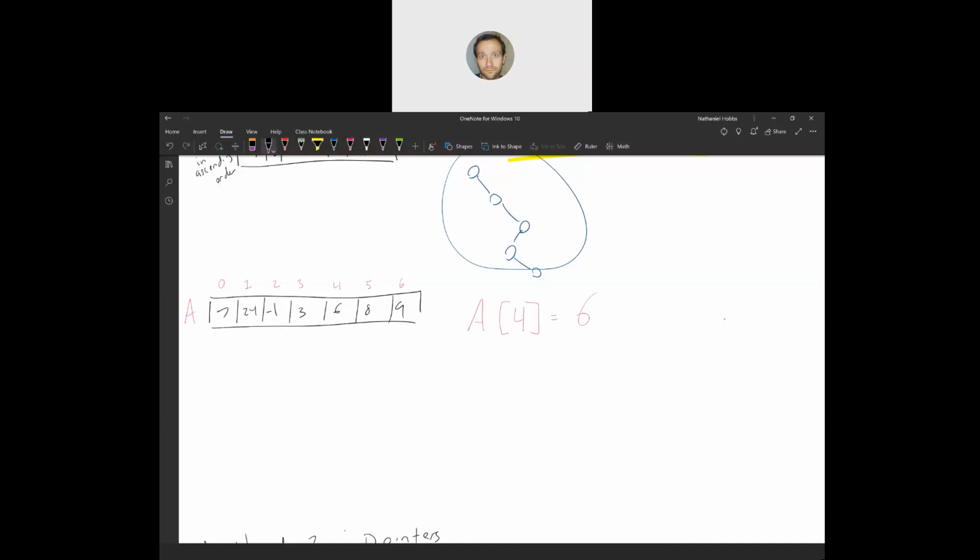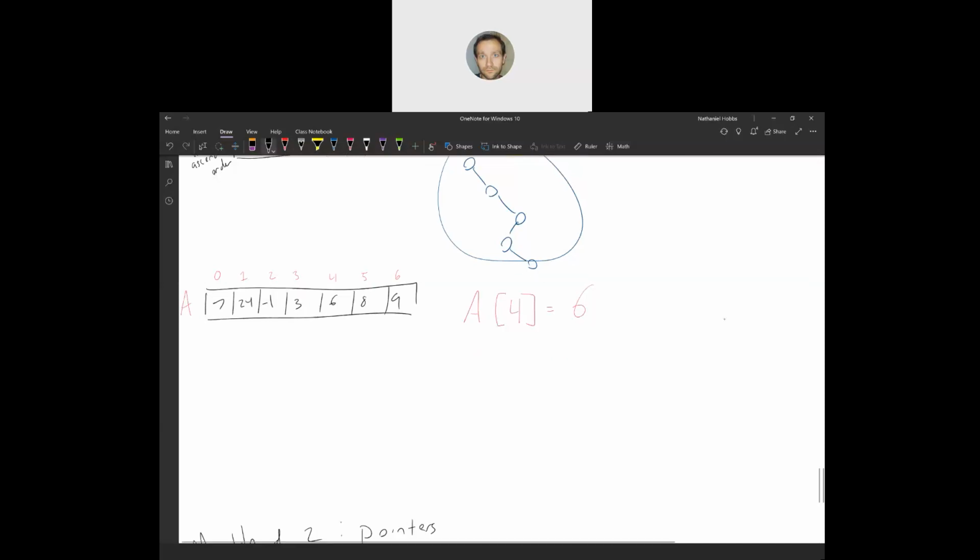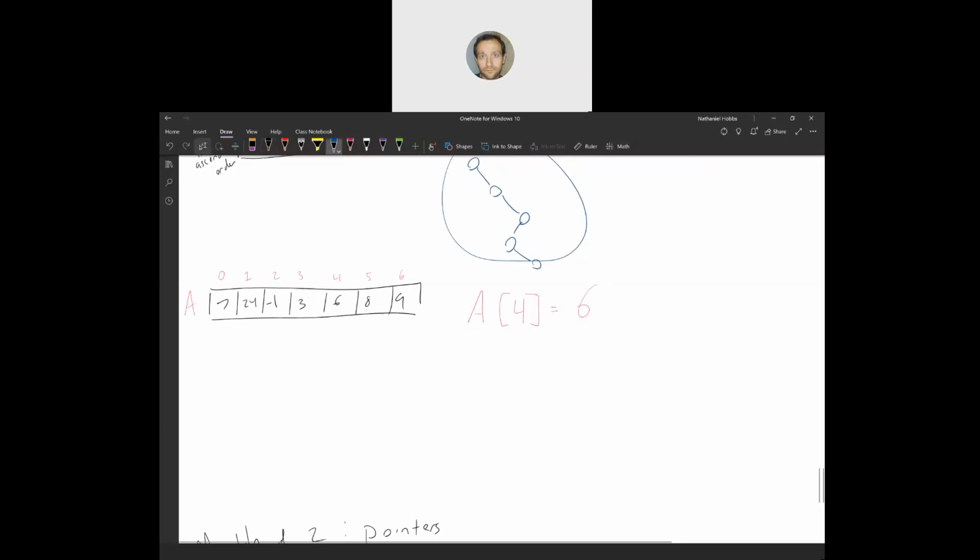Now I'm going to create a different kind of array. I'll call this one array B. And B will also have indices. I should space those out a bit better.